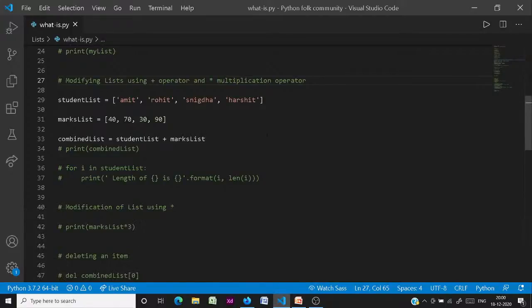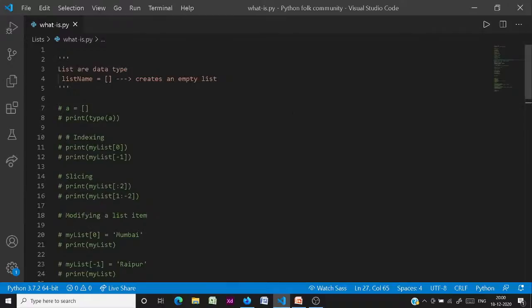So today we'll be talking about lists. Previously we talked about strings, right? And today we'll be talking about lists. What is a list? A list is a data structure. For now we can consider this as a data type, but it is a data structure that is changeable. It has a feature called mutability, that is, it is changeable, and it is ordered. All the elements in the list are stored in order, and each element or value inside a list is known as an item.